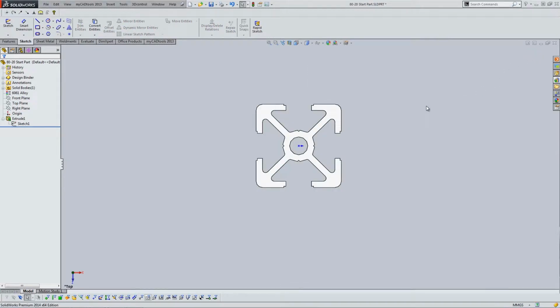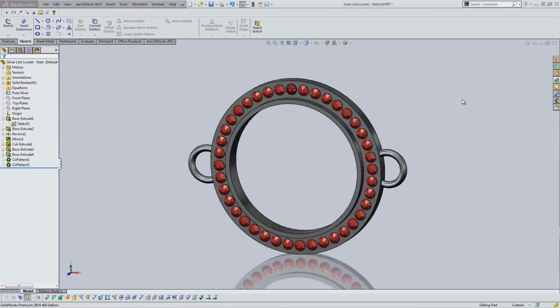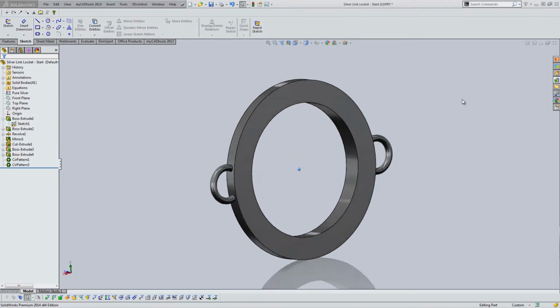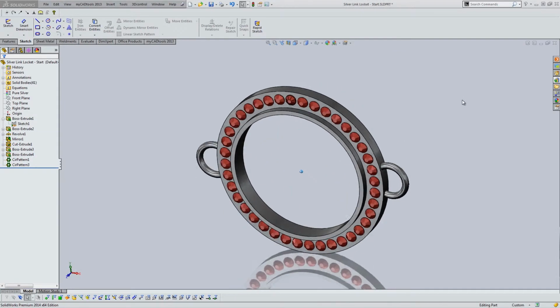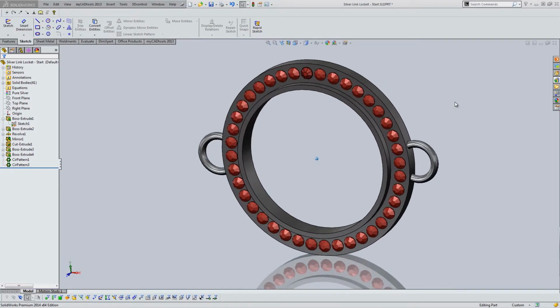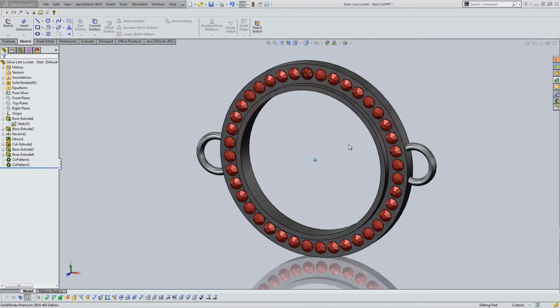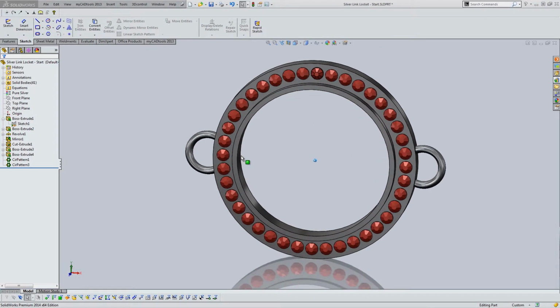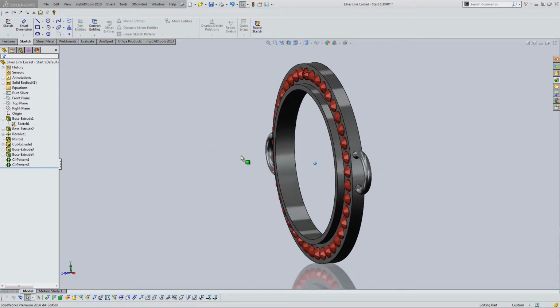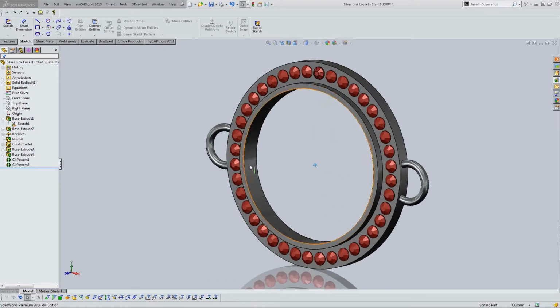Now let's show you a more impressive demonstration of this tool. This is a multi-feature part that was sent to me by a customer, and it was a classic example where this customer had someone else design this part. That person was pretty artistic and knew SolidWorks okay and delivered this part, but when he got it, he realized when he tried to make a rapid prototype, it was way too small. So let's take a look at what's going on here.